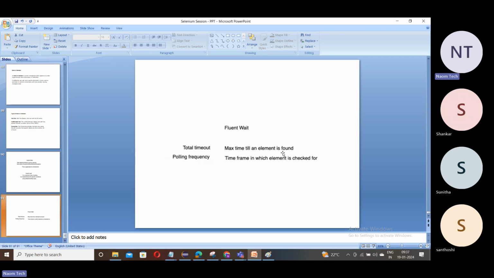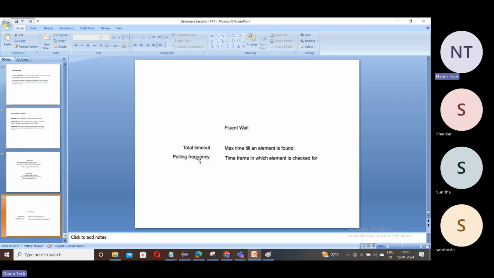This can be specified for both implicit weight and explicit weight. So this is something common for all weights. What is the timeout period we have to specify if you want to apply any kind of weight, so that we are familiar, right? So that is one thing.